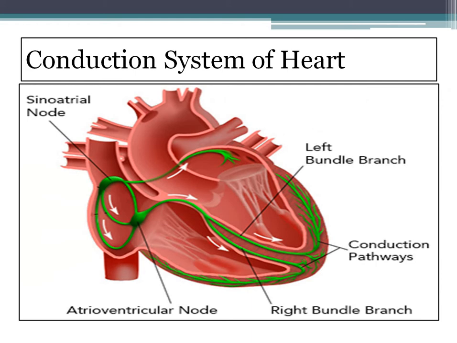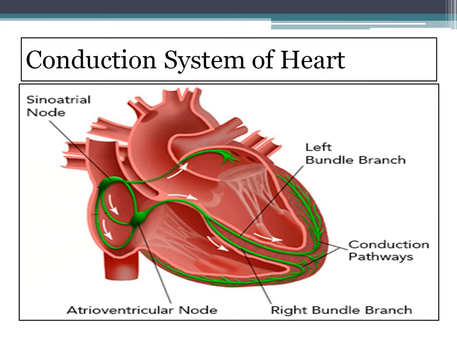In the normal electrical conduction system of the heart, the SA node, known as the primary pacemaker, natural pacemaker or physiological pacemaker of the heart, starts the electrical impulse. Then it travels to the AV node, then from the AV node to the bundle of His, then to the right and left bundle branches, and finally to the Purkinje fibers. This is the normal method of conduction of the electrical impulse in the heart.